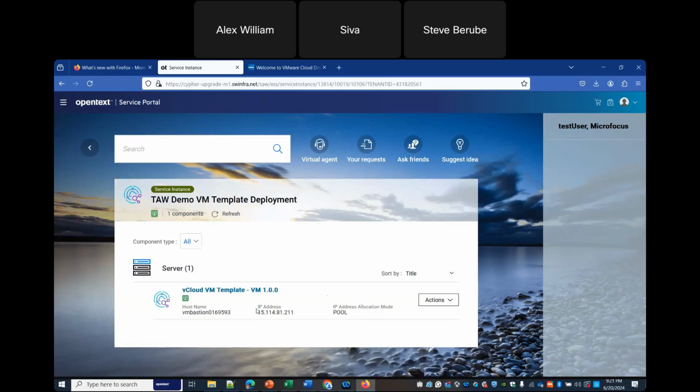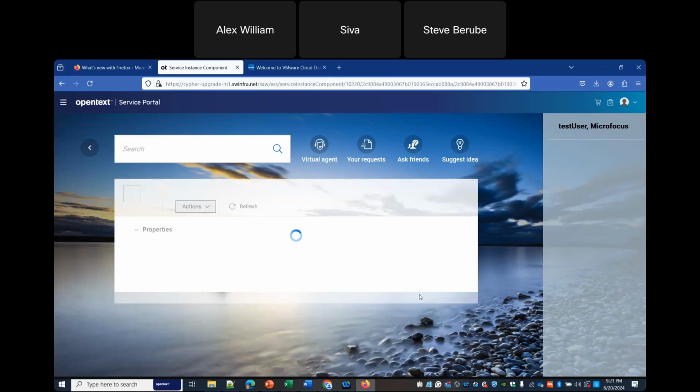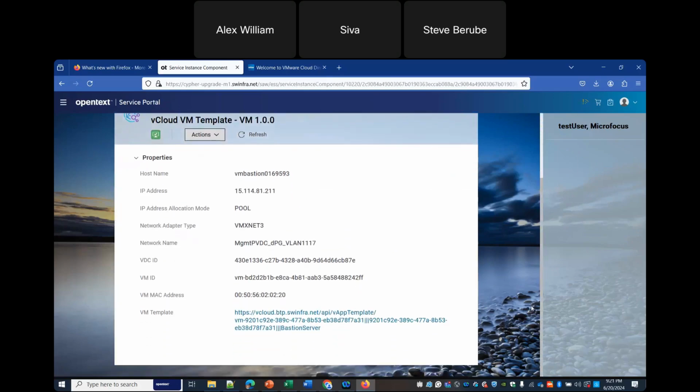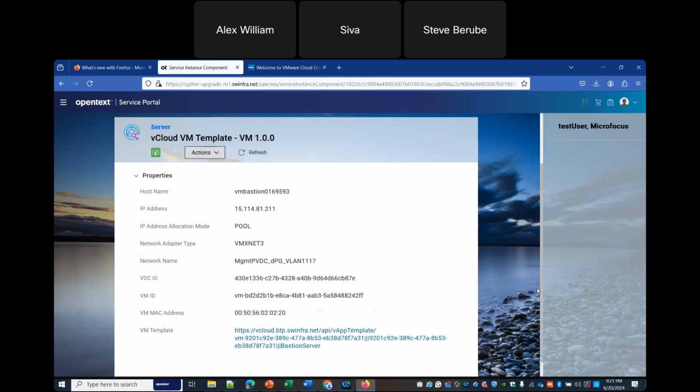So here I have an option to see the VM deployed. Here it is a very simple VM, not a complex one. That's why you see just one IP address, but typically you will see a number of VMs, and you should also be able to manage the deployed VMs by applying the necessary operations. Let's say restart VM, or start and stop, and not limited to only these operations, you should also be able to add as many operations as you want.